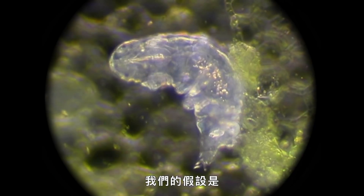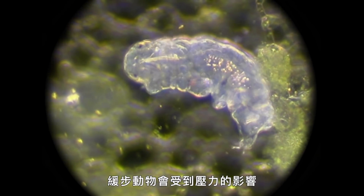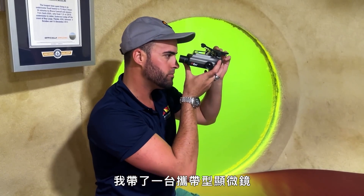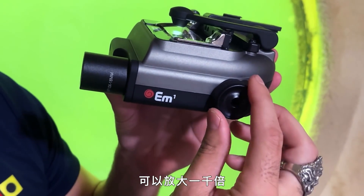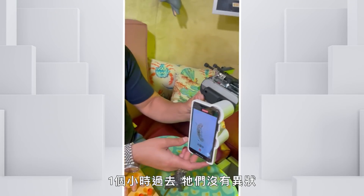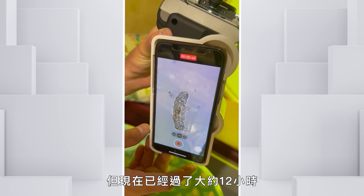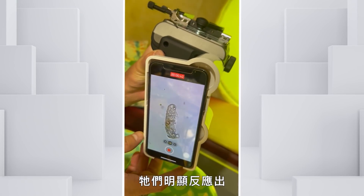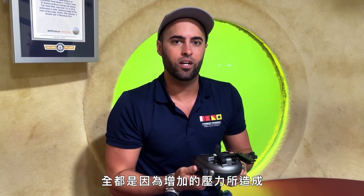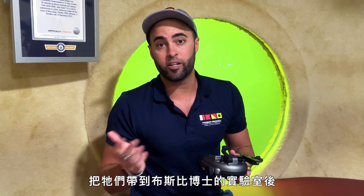The hypothesis was that tardigrades would be affected by the pressure, and that would be reflected in the molecular data. I took down a portable microscope which can go up to a thousand times magnification. The cool thing about being in this undersea habitat is we can actually observe these tardigrades live at pressure. At one hour they're fine, but after about 12 hours they're really showing some signs of the pressure affecting them. They're a lot more sluggish and compressing a little bit — all due to the added stress of the pressure. It would be really interesting to get them back to Dr. Boothby's lab and see exactly what's happening at a genetic level.